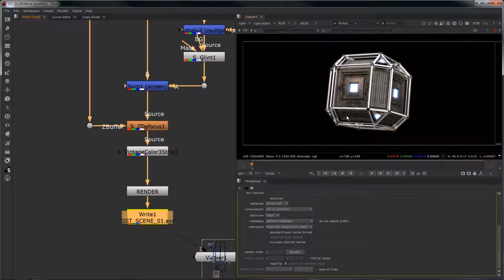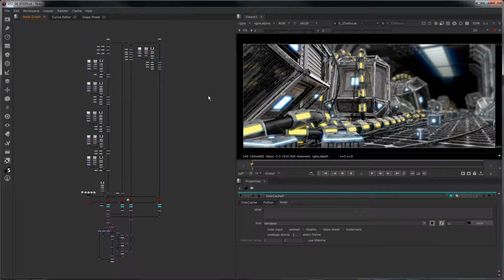All right, so now that we've done this basic scene and looked at a couple different nodes, next up we're going to dive into a considerably more elaborate scene, look at this stuff broken out in even more variety, and then continue on with more things we can do with Sapphire within Nuke. You can see that our script is a bit more elaborate. We have a lot more going on in our scene, but it's all based on the same principles we used to build the much simpler, smaller scene of this one object here.